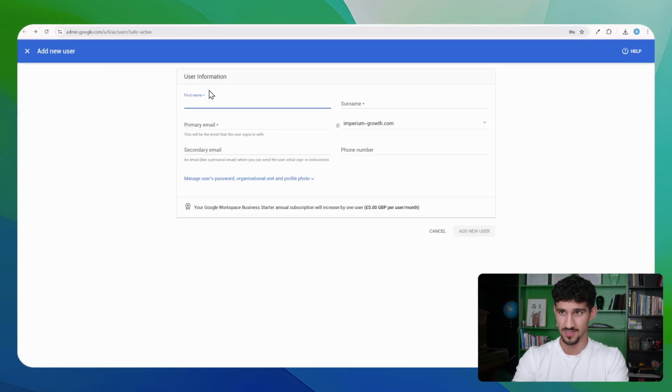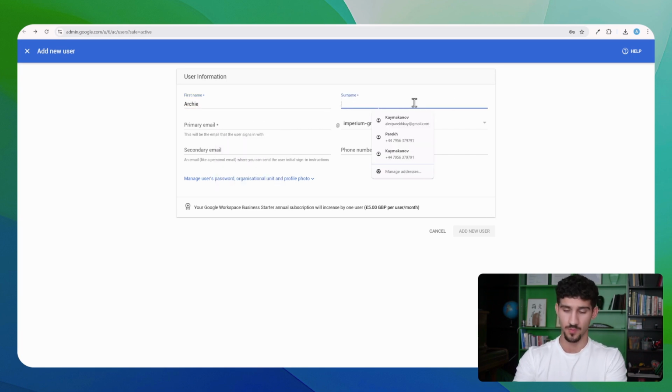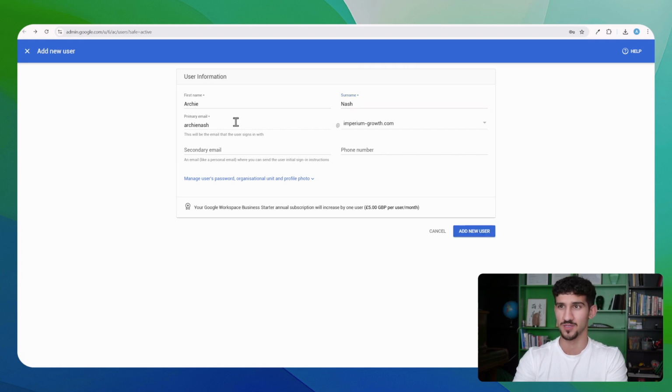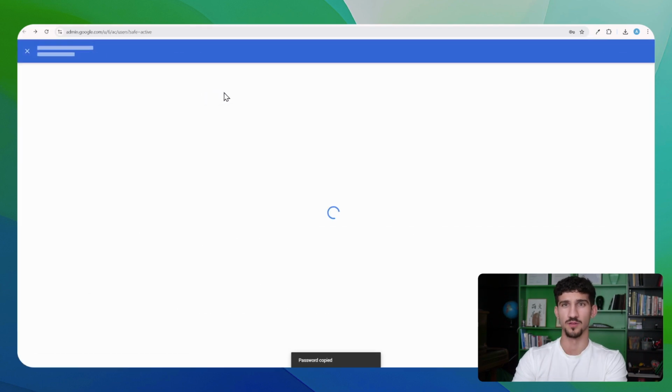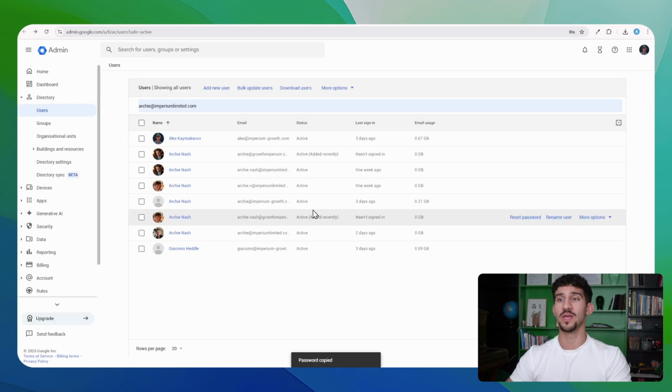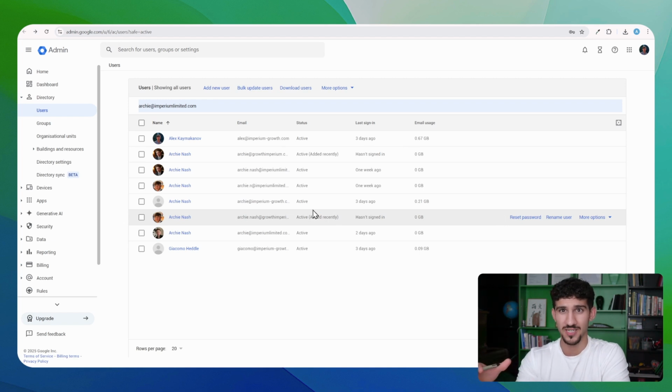Let's add 2 more users, actually. Same name, but I'm going to show you how we can avoid, how we can go around creating many inboxes per the same name. So we can say first name dot last name at, and then put the domain in, secondary email, and then definitely add a profile picture. And let's add 1 final user. We have just created 3 inboxes for one of the domains which we have purchased for Google. So now that should all be set up.